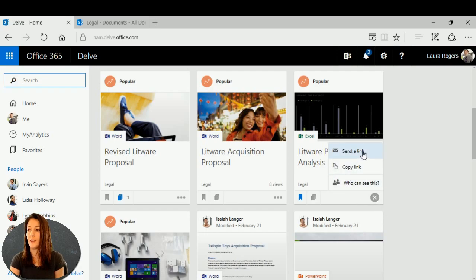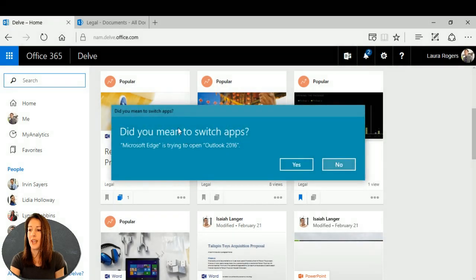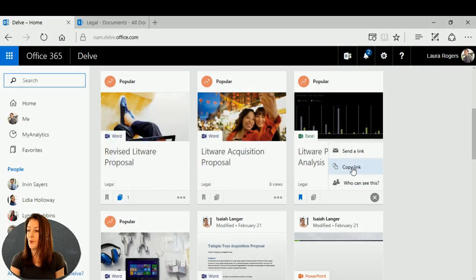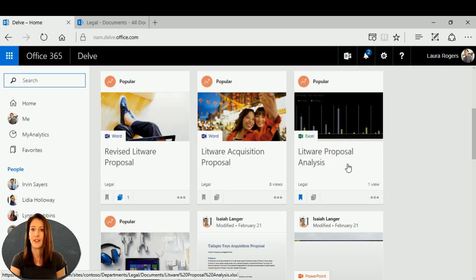I can quickly send a link to this file to someone, and it's going to try and directly open Outlook, which I don't feel like doing right now. And then I can also copy the link, which is really useful. It's just going to copy it to my clipboard. I like this a lot. Why don't they just have this in document libraries, right? In document libraries, you do this whole get a link, and then you have to pick what kind of sharing link it is, and it's kind of confusing, and it gives you this big long cryptic thing. Well, when you're looking at Delve and you just click copy link, it just copies it to your clipboard, and then you're done, right? It seems pretty simple. So I kind of wish that files and libraries had that.